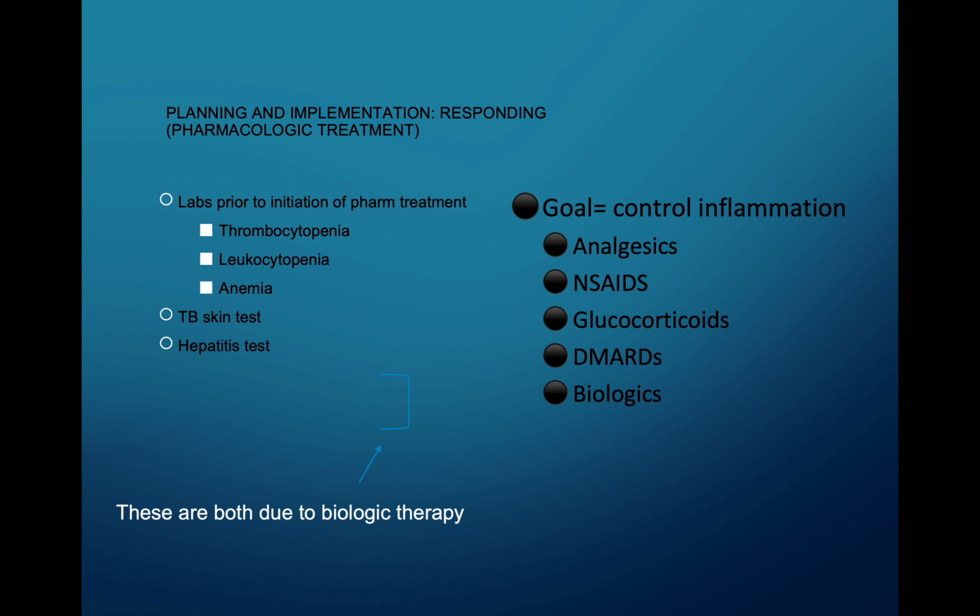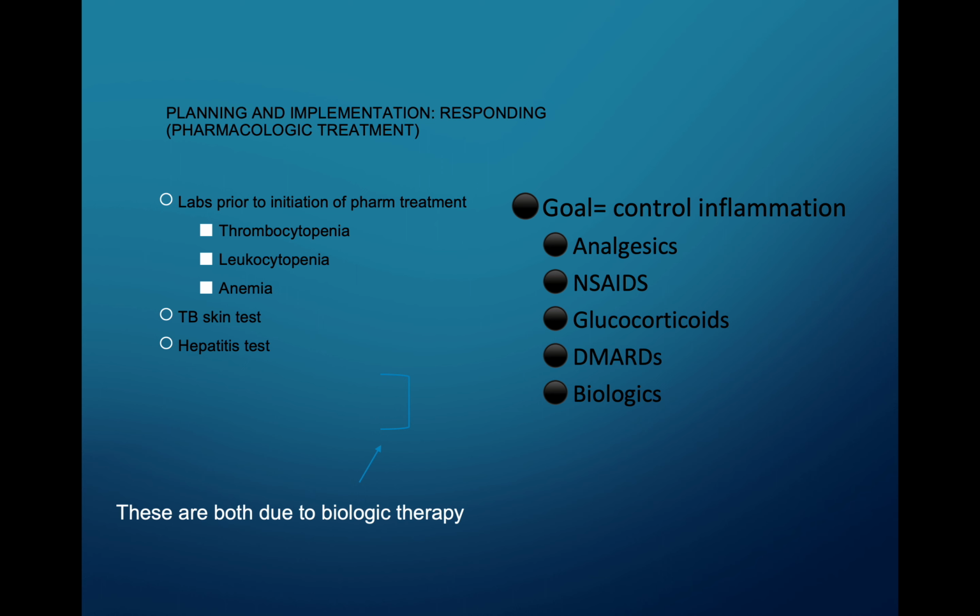We can see it in patients as young as 30 years old, which are still really good childbearing years for our patients. So we really need to make sure that they understand if they are of childbearing age and they have been started on a DMARD like methotrexate, they need to be utilizing contraception because if they get pregnant while they're taking this medication, it could have serious consequences on the baby. It's very important that these patients are adhering to their treatment so that they have the best outcomes from that medication.